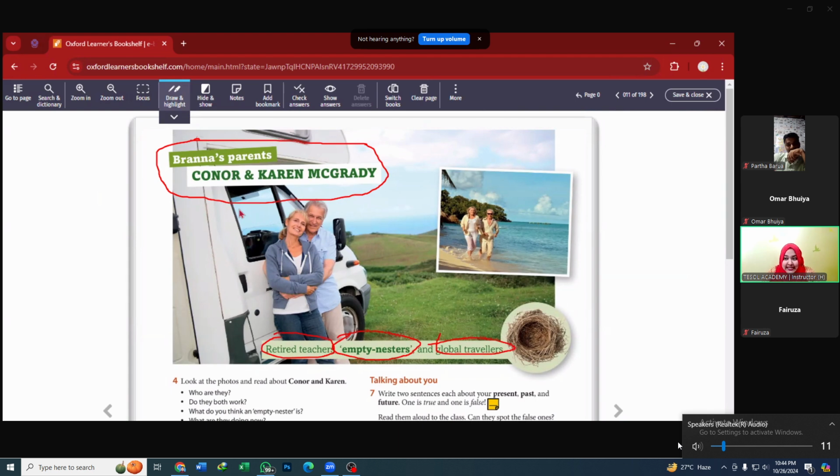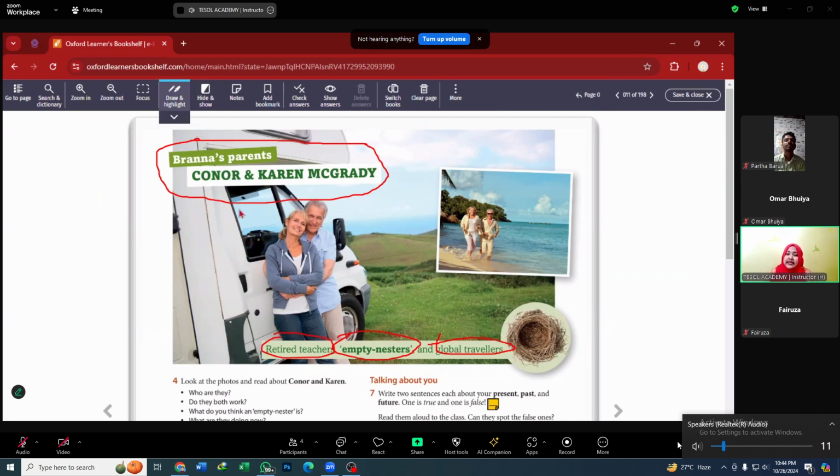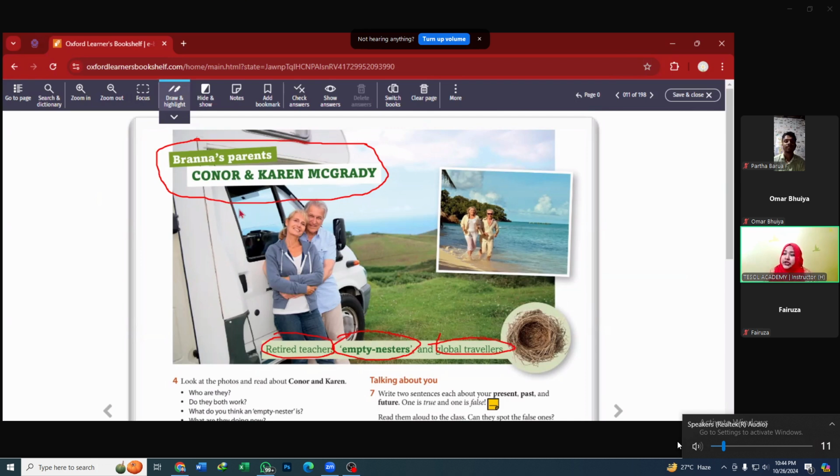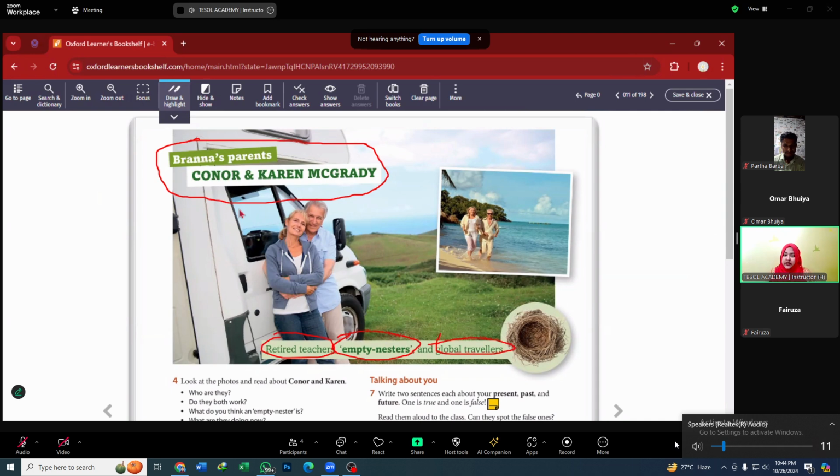Okay, so what empty nesters is, Mr. Parthu just said it very perfectly. That was very correct. So I'll say it again. Empty nesters are parents who are living alone at the moment because their children have grown up and they have left the house to maybe build their future or for a job or for studying. But the main thing is they're not living with their parents now. So the nest, that is their home, we usually call birds' homes nests, right?